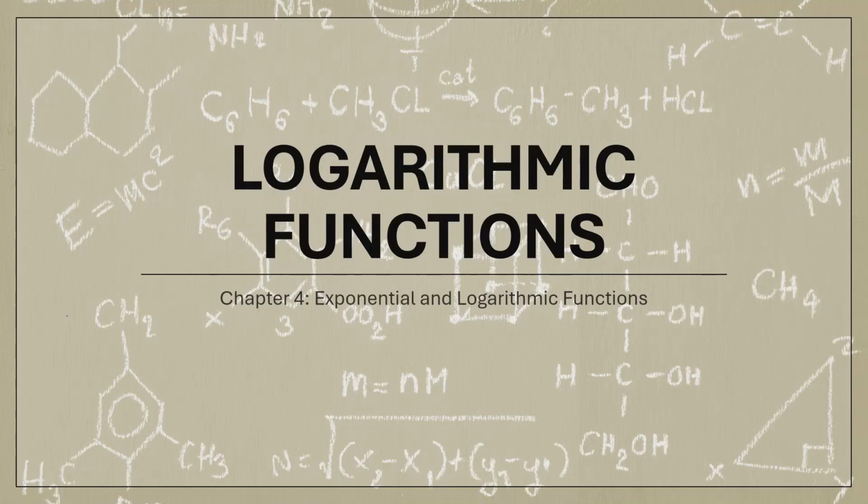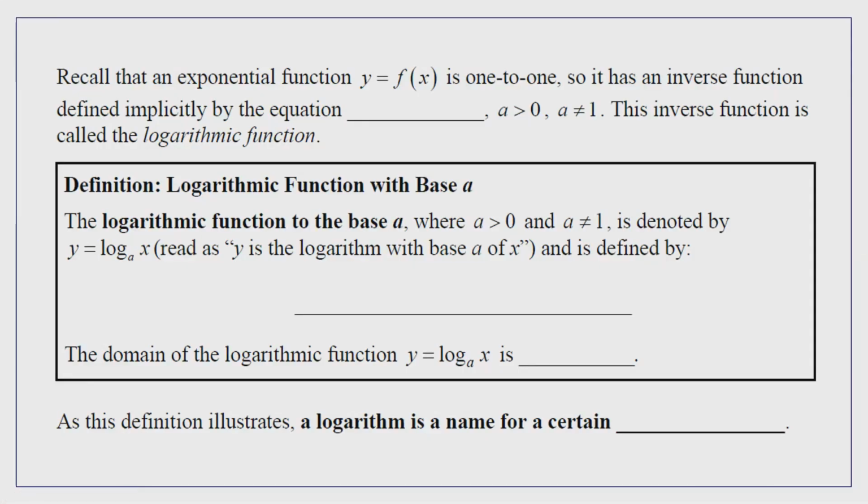Welcome to section 4.4, logarithmic functions. All right, so let's recall that an exponential function y equals f of x is 1 to 1. So it has an inverse function defined implicitly by the equation y equals f of x equals a to the power x, where a is greater than 0 and a does not equal 1. This inverse function is called a logarithmic function.